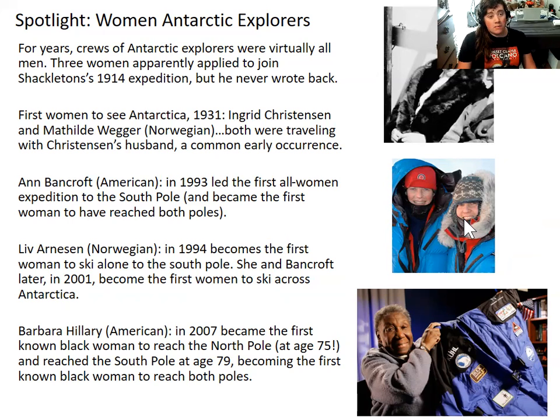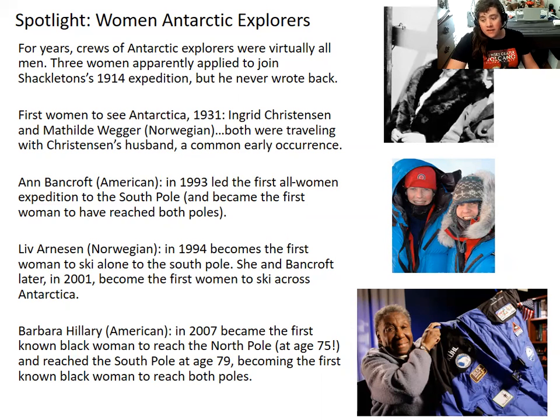But apparently three women actually applied to join Shackleton's 1914 expedition, and he never wrote them back. But ship's crews were virtually all male during the heroic age. By the 1930s, there were more recreational trips to the coast happening, and the first woman known to see Antarctica was Ingrid Christensen, as well as her companion Mathilde Weger, and Miss Christensen was traveling with her husband. This was a pretty common occurrence. A lot of the first women to see Antarctica were traveling with their husbands. I believe Miss Christensen was actually the first woman to land on the continent as well.